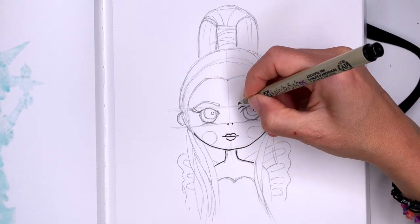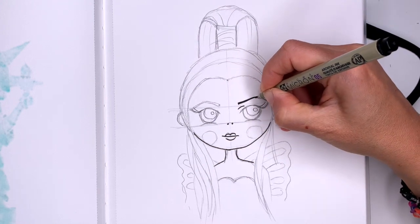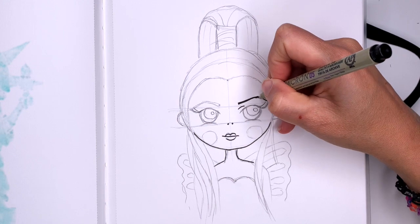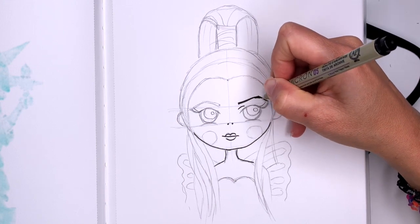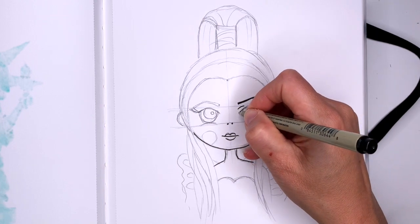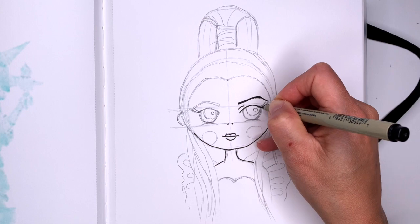And after erasing, I will start coloring my picture. I'm going to use markers. You can use markers just like I am doing. I'm linking to all of my materials at the bottom of this video, but you can use any kind of markers. You can also use crayons for this. You can use colored pencils, or you can paint your painting.